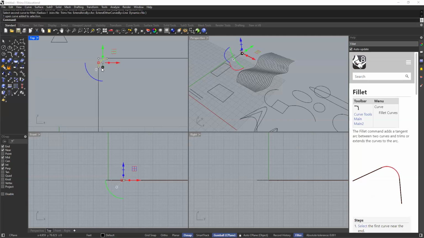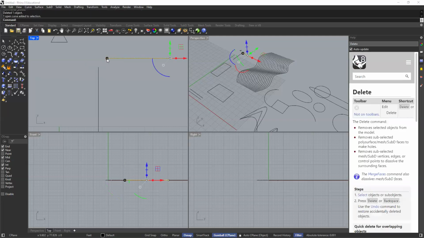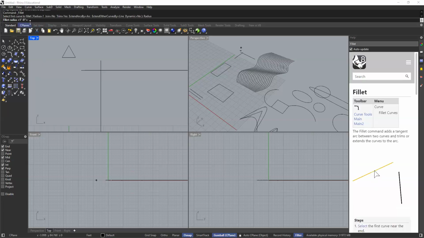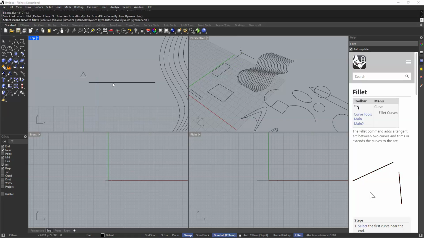Okay. So if we had, let's say, these lines intersecting already, we could use the fillet tool and say I want the radius on this one to be 3 feet. I'm going to click on this line, click on this line, and it gives us a 3-foot radius. Okay.